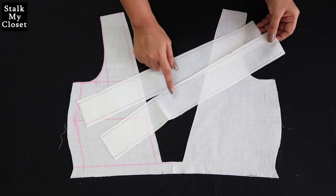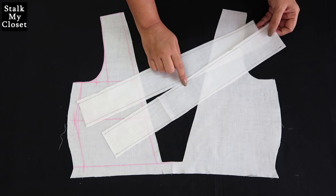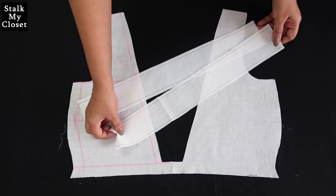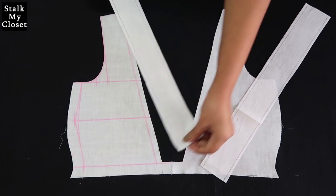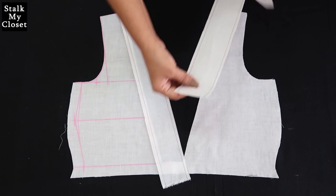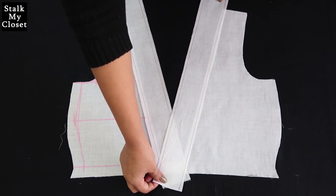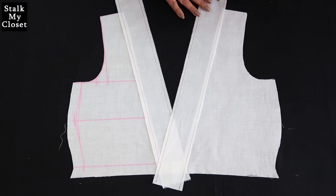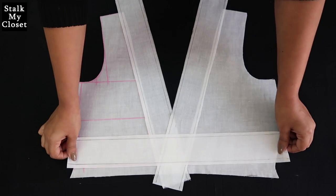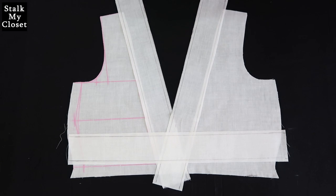So I've cut these two fabric strips, 18 inch long and 2.5 inch wide, including 0.25 inch of seam allowance on both sides. And it will be placed like this. I'll trim the seam allowance later. And I have cut another fabric strip to be placed on the waistline like this.